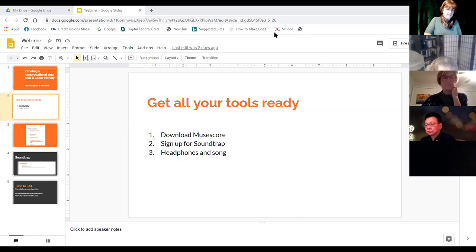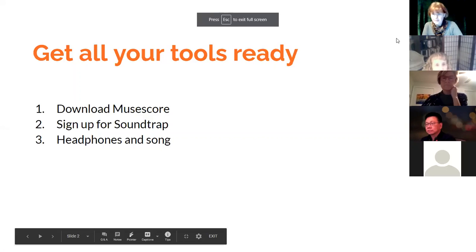Because I know some of you have to leave at 7:30, I had actually planned to just go through the slides of everything. It's going to seem like a lot of information, but I am a full picture person. So I'll show you the slides of everything, all the steps, and then we'll go through detail afterwards. If you have any questions, share them in the chat. So here are the slides, and I will send this out.